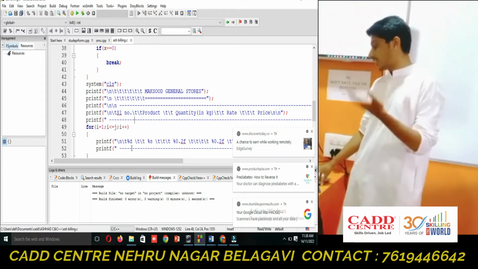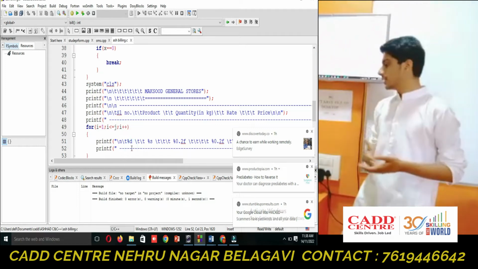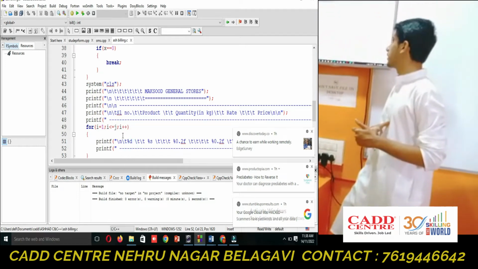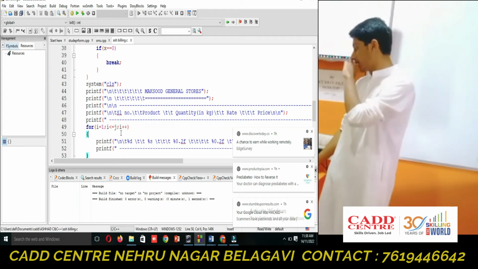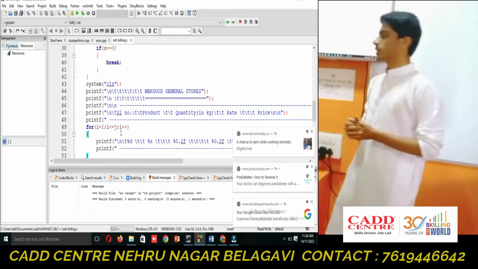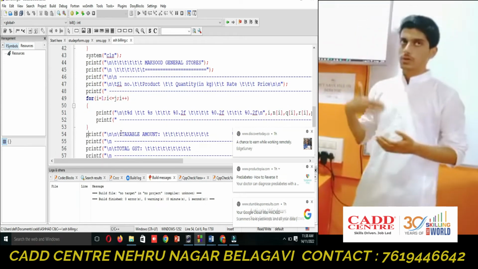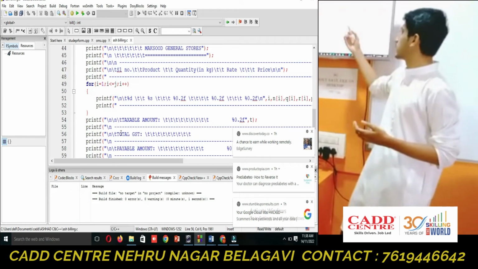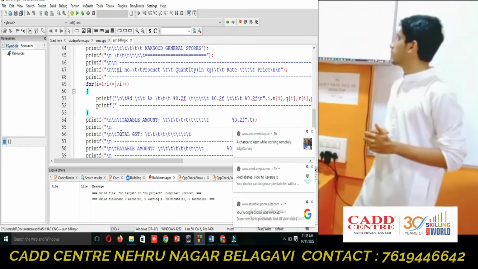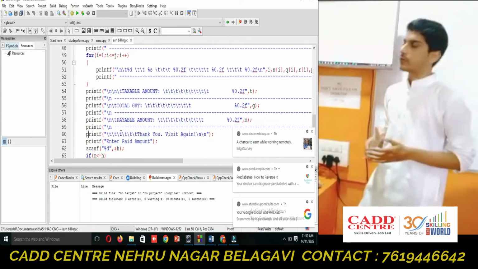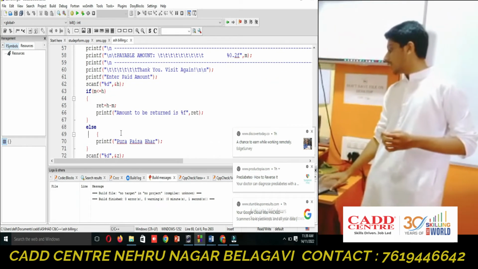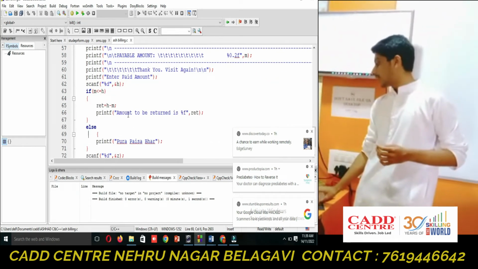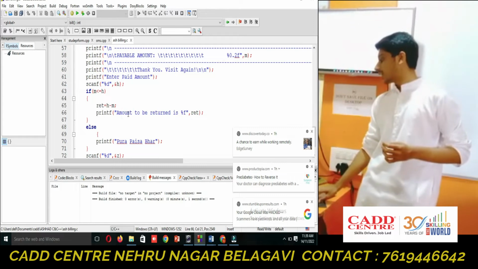And if the amount given is less than the bill, it will print that it's an insufficient amount. Then it goes to another printf statement saying that if you want to add another bill and continue the loop, press 1, and if you want to end the bill and close the software, press 0. And the value is returned to main, and that value is stored in A.